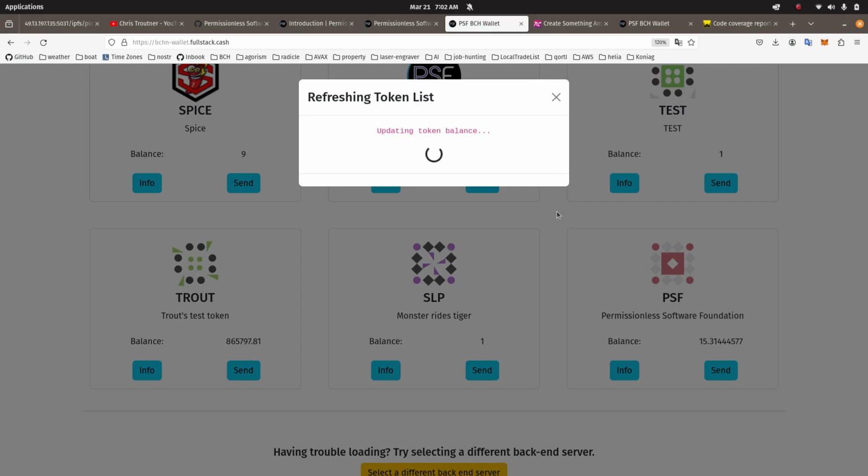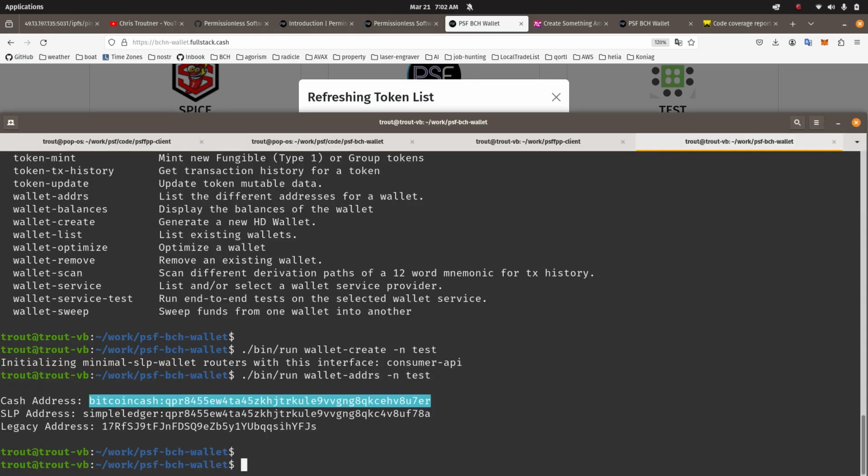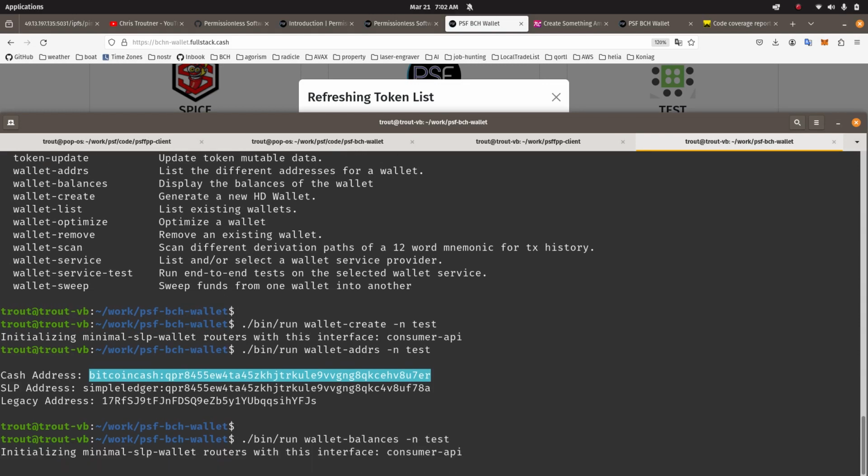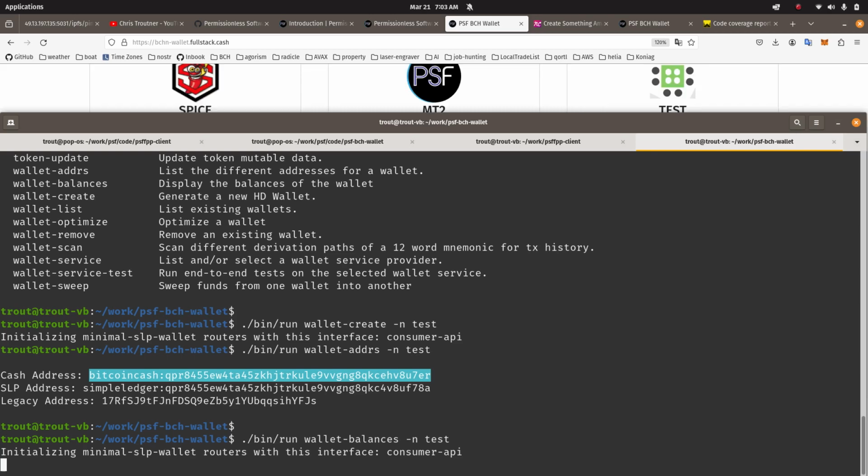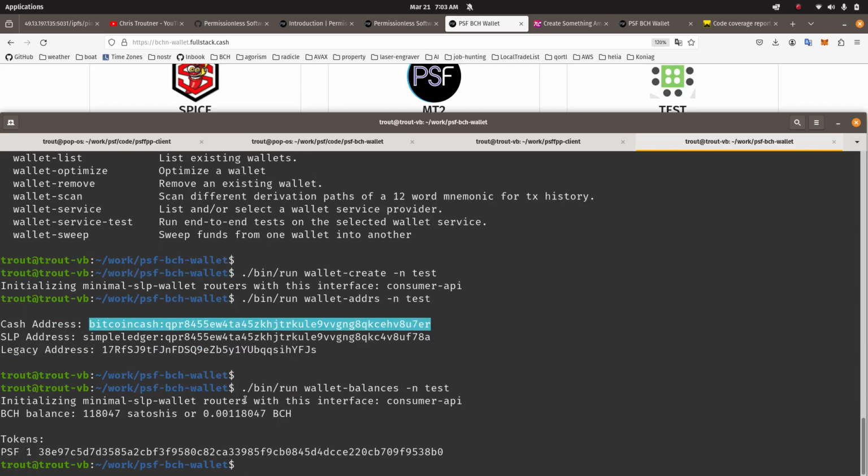All right. So now if I go wallet balances, I'll just check the balance of the wallet, make sure that everything transferred. So there we go. I got some Satoshis, and I got one PSF token. So I'm good to go.